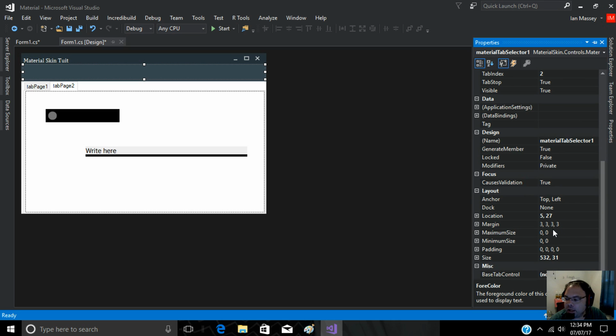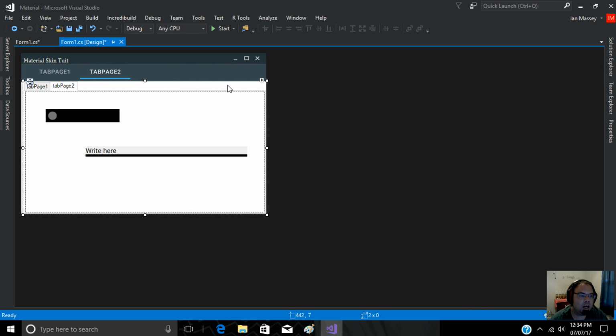If you scroll all the way down to the bottom where it says base tab control, you'll see the material tab control 1. When you click off of it, you can see tab 1, tab 2. You're not going to have to worry about tab 1 and tab 2 right here, because that is totally going to disappear, and in your actual form you'll have just these 2 tabs here.